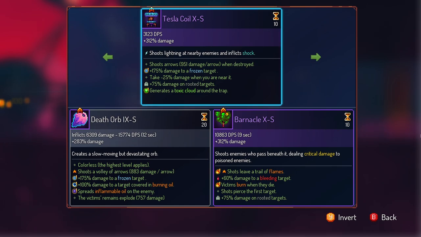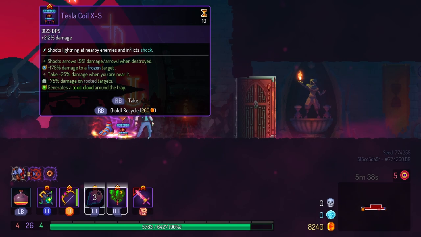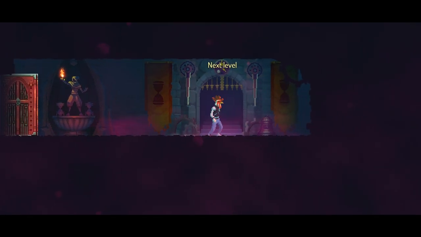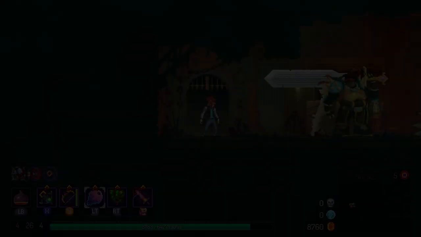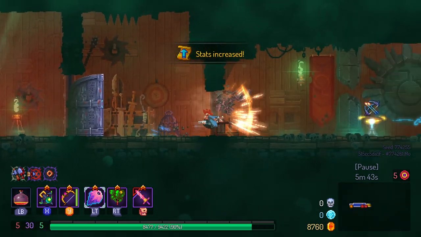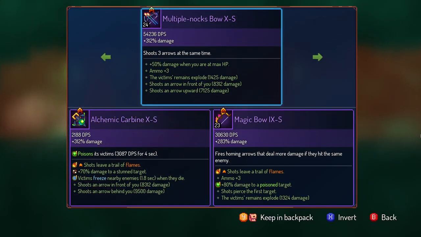Tesla Coil. Better or worse than Barnacle Trap? It does enable poison, but we have poison already. I think Barnacle Trap is fine. So we're done. Now we're going to be going to the third boss, Hand of the King, Lighthouse. Oh, really, that's it, right? It's probably not going to give us Dracula. Maybe it will, who knows?